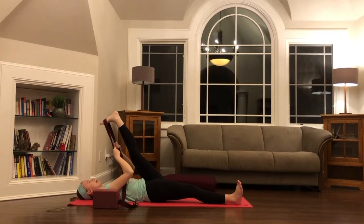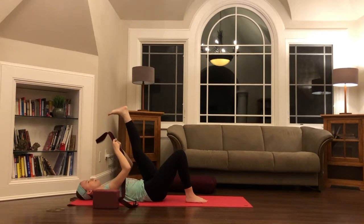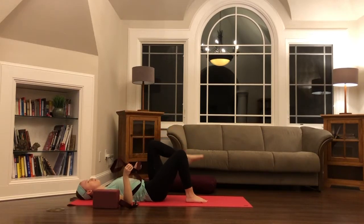Inhale. Exhale, two. Inhale. Exhale, three. Inhale. Exhale, four. Inhale. Exhale, five. Inhale, bending your right knee back up to the ceiling. Exhale to release the strap from your foot and slowly lower it back down to the mat.